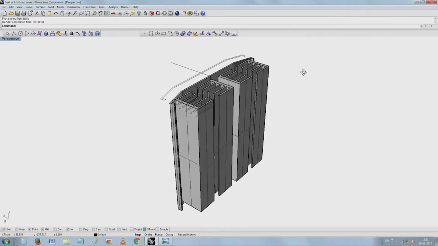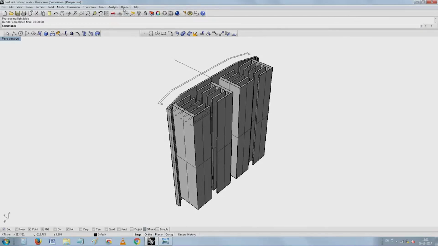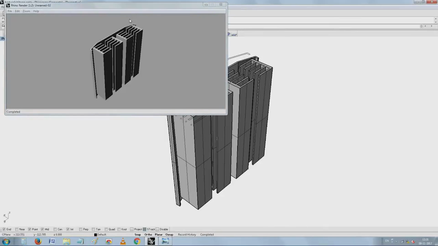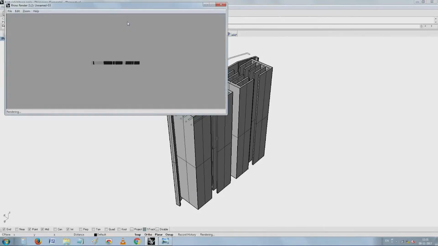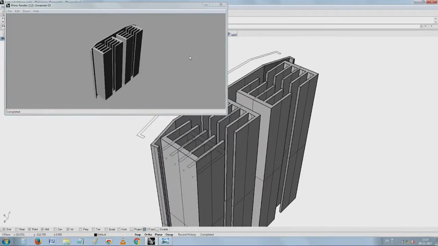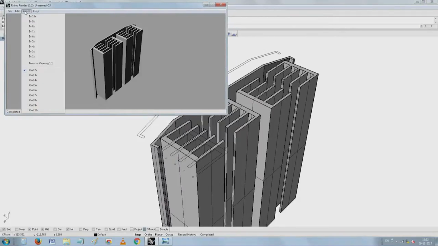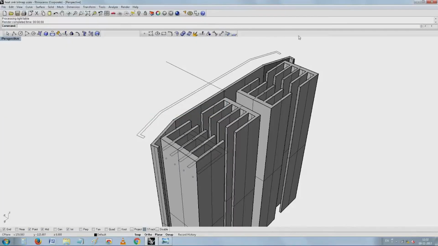So, the starting point is we can always start with things like this. Oh, I am not able to enlarge it to full, but we have a beautiful rendering frame.